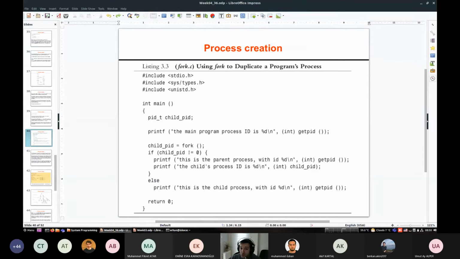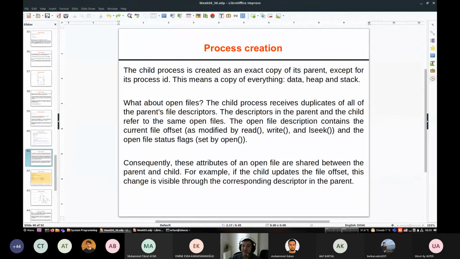Else, well, when will else be executed? Well, if fork returns 0. When does fork return 0? It only returns 0 in the child process. So that means the if clause will be executed in the parent process and in the parent process only, whereas the else clause will be executed only in the child process. That's how simple and elegant this is.